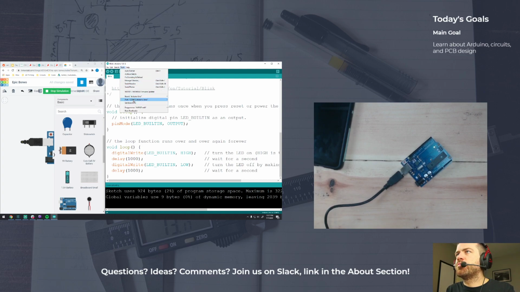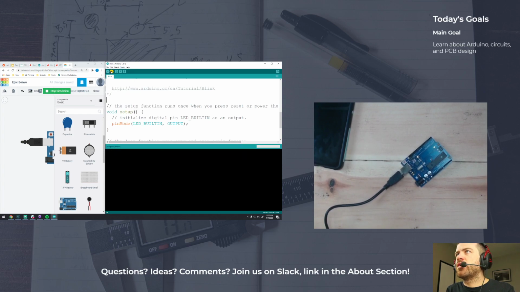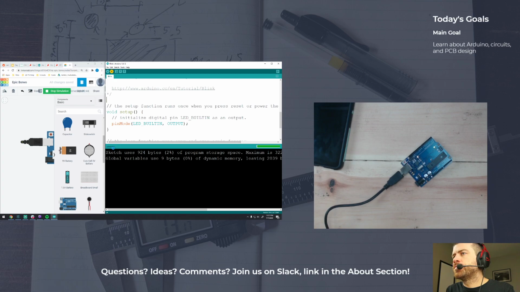One thing you can do is maybe you specify the wrong port. Maybe I didn't know the COM, so I select COM1. And if I come over here and I hit upload, it looks like it's struggling and something's happening. I never read any of the text up here, by the way.